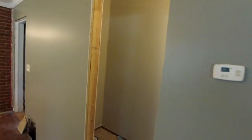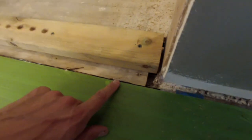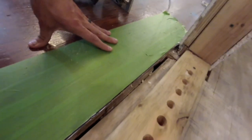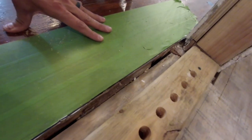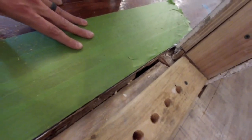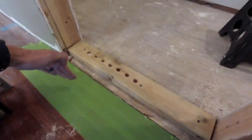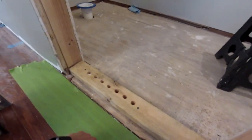What I have here is, I cut this hole for this new bathroom, and along the edge of the flooring, it's not even by any stretch. So we're gonna even that up so that my tile will make a nice clean line with the hardwood floor here.